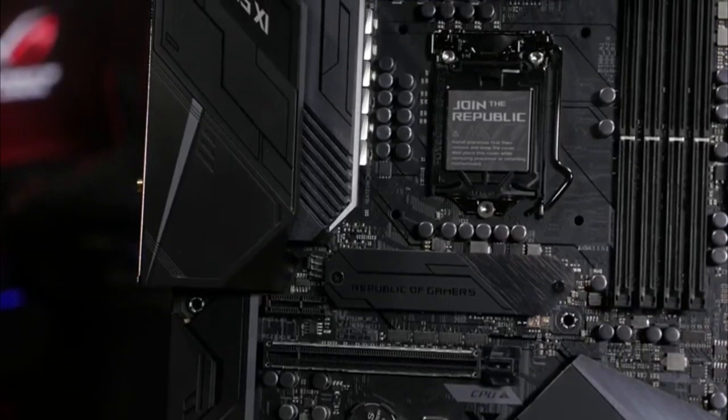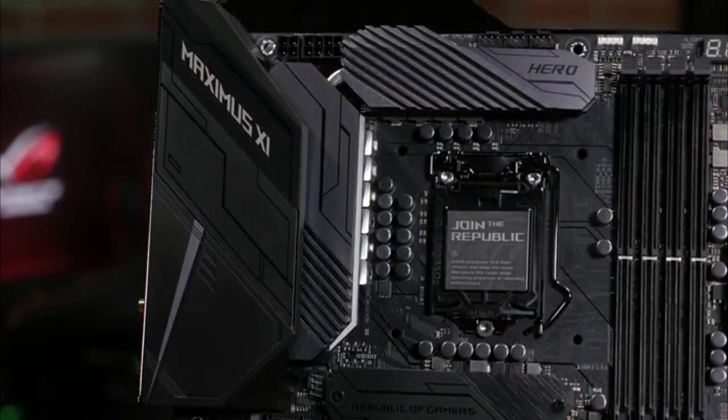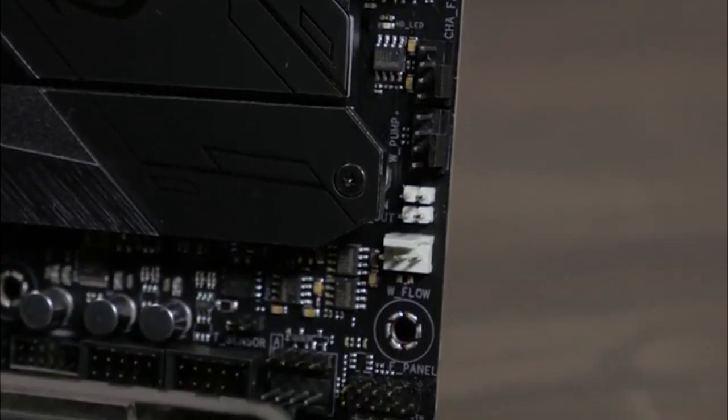This board also supports the latest version of ASUS 5-way optimization. By using smart prediction and thermal telemetry, the intelligent module automatically creates an overclock that would normally take days for you to create on your own. The combination of two-stage heat pipes and large finned heatsinks on the VRM, as well as 5 fan headers and a water pump header, allow for more efficient heat dissipation and temperature monitoring.